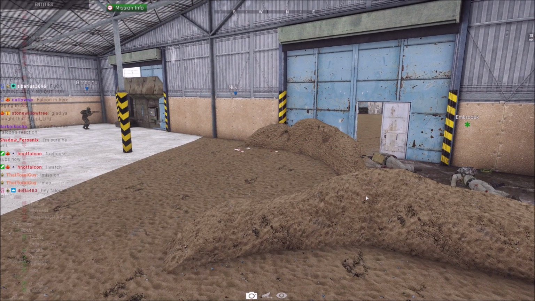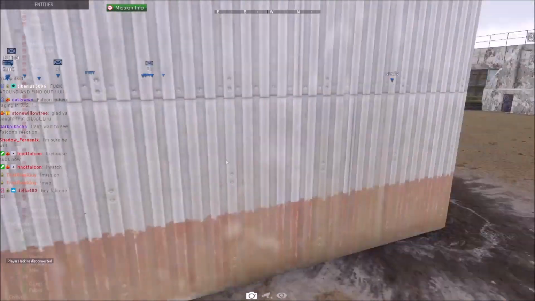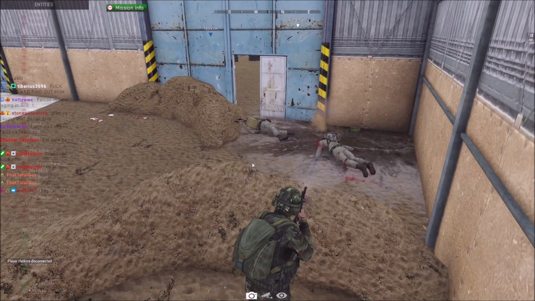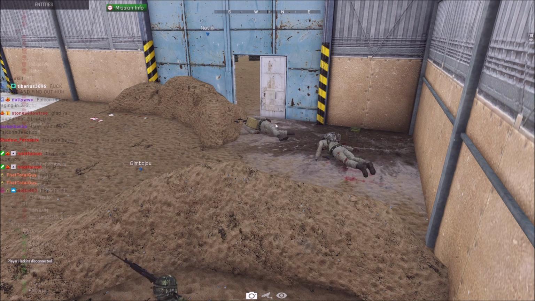Gimbuju needs a double tap. Novix comes in and double taps instead! Oh. Don't shoot the charge. Bang, bang, bang. Shoots the charge, kills him.